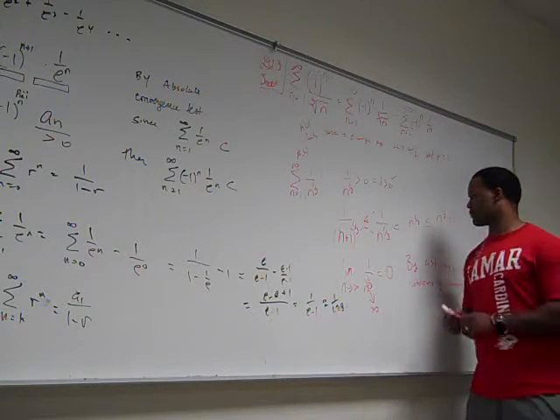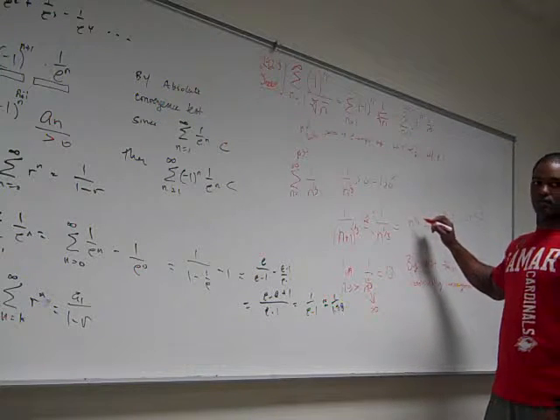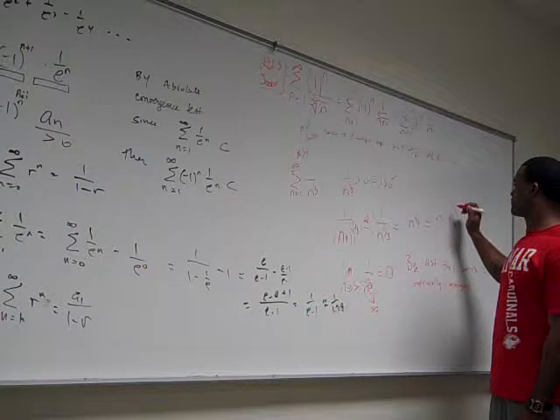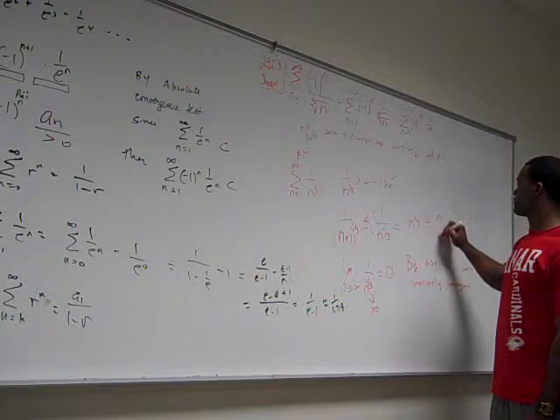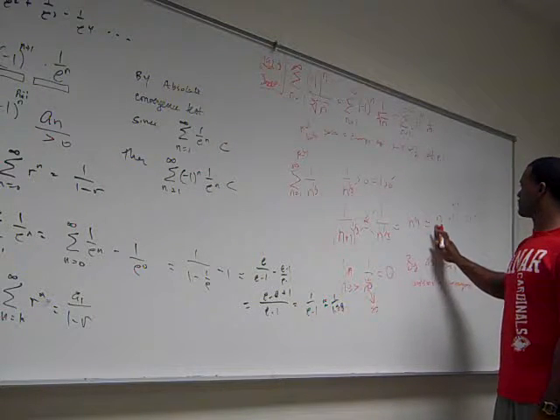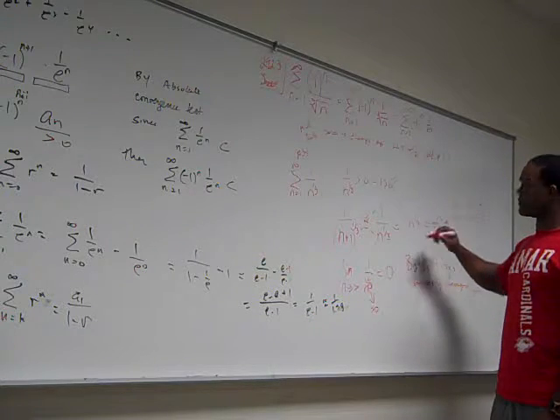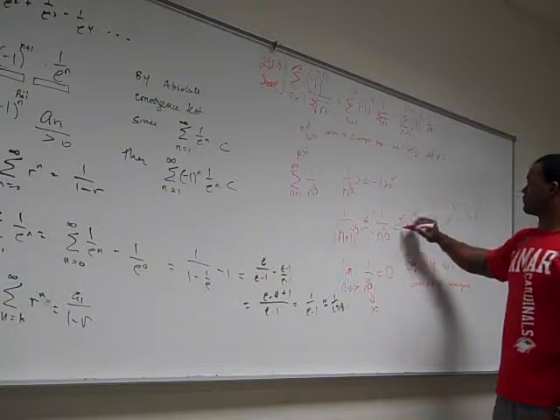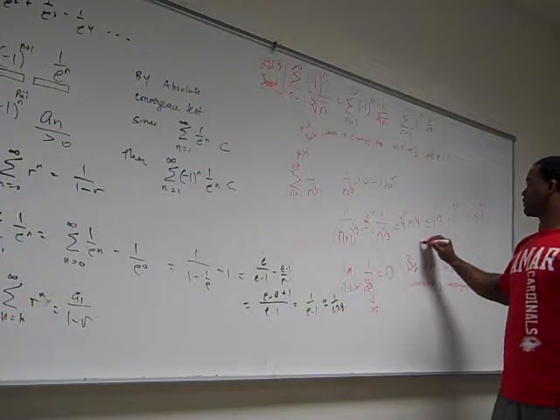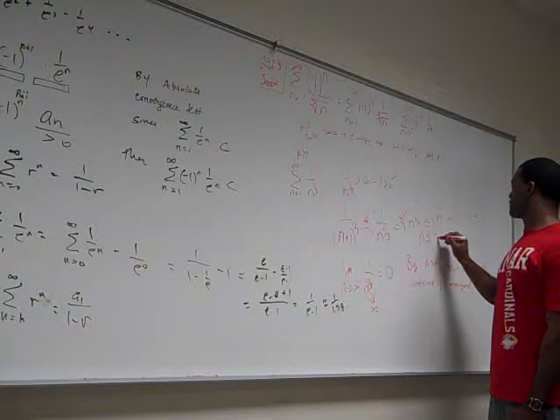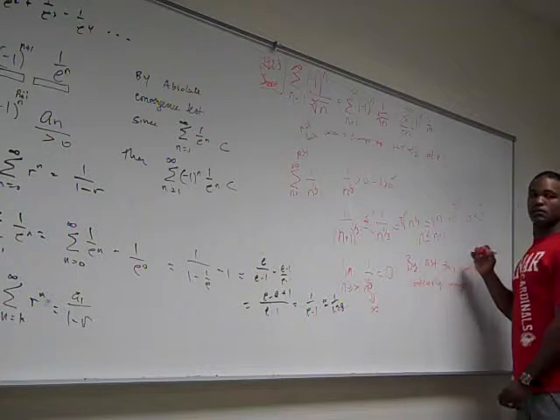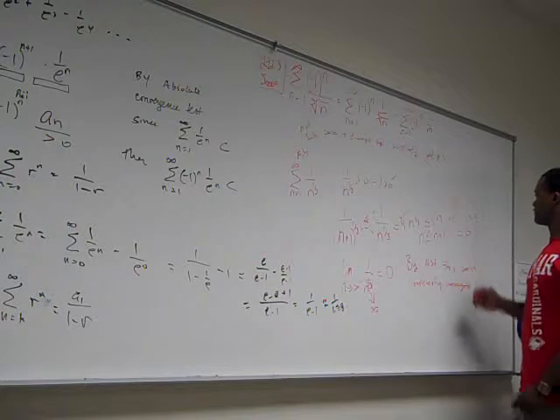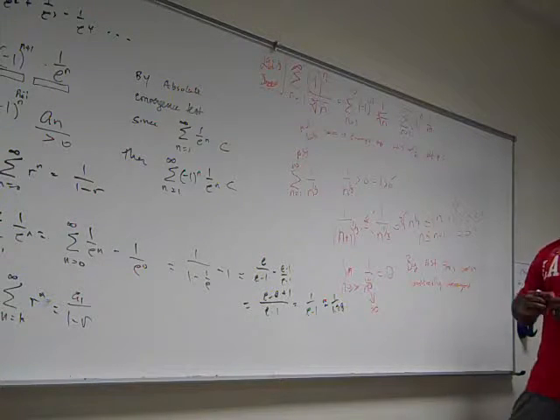Put that on the right side. Make it n plus 1 all to the 1/3. Now take the cube root of both sides. And what do you have? n less than or equal to n plus 1. And now you do get 0 less than or equal to 1, right? Okay, so still correct.